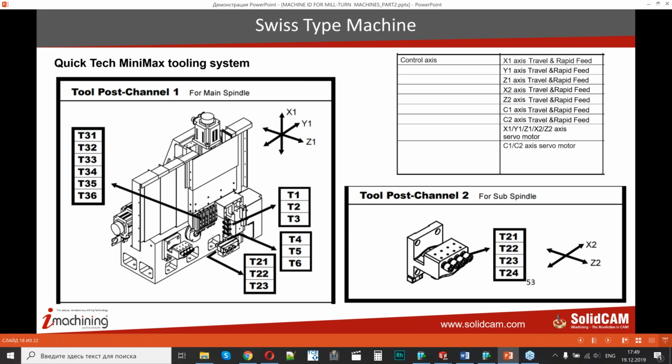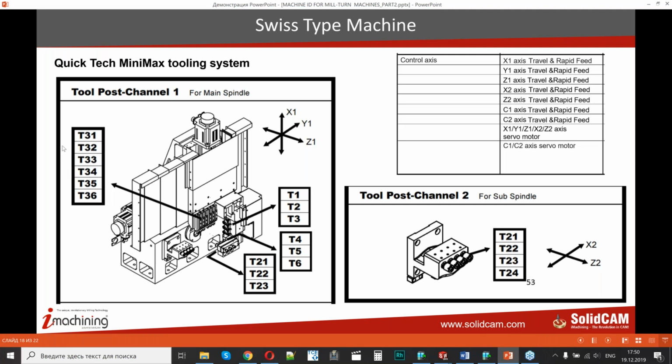For example, I do not like to have a long list of turrets and part tables. I'm trying to have fewer tool posts in the list. For this machine, I will add just 2 tool posts: a gang tool post for the first channel, and a back tool post for the second channel. So the gang tool post will have a variety of tools here.